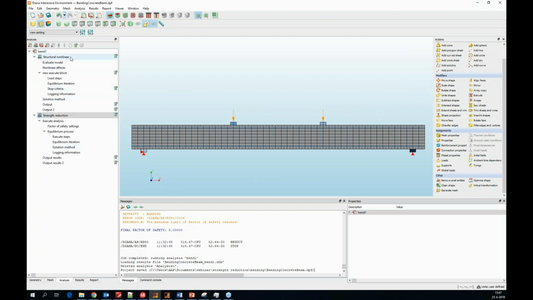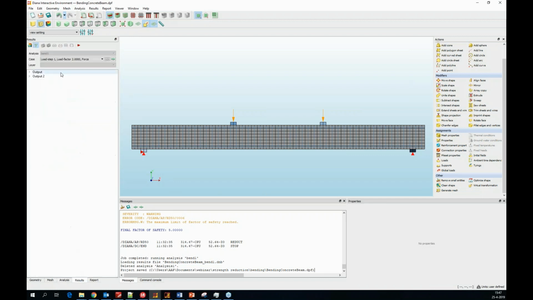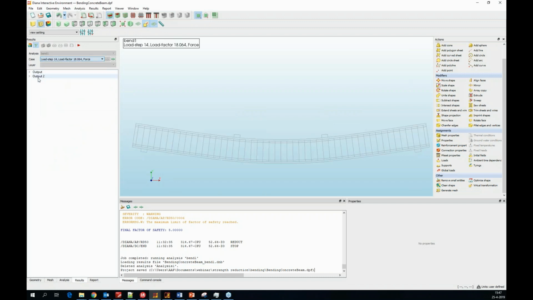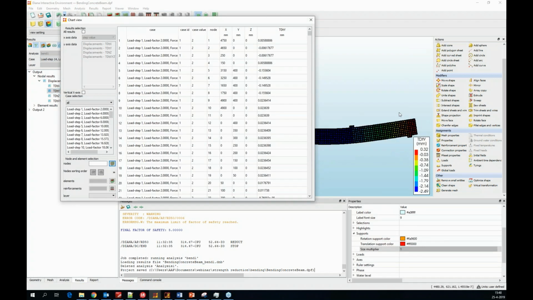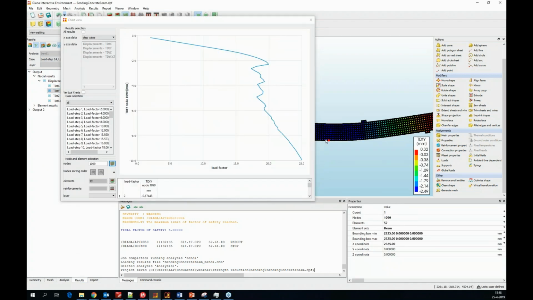So also here we perform the structural nonlinear analysis, and we perform the strength reduction. In this analysis, we set the ULS load a little bit lower, of course, than the ultimate load. So if we would check the results of the nonlinear analysis, you would see something like this for the deflection.